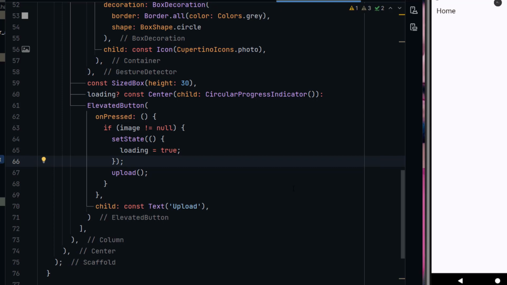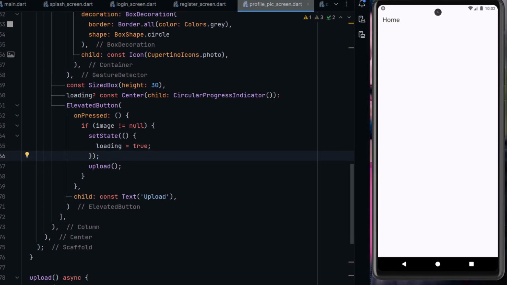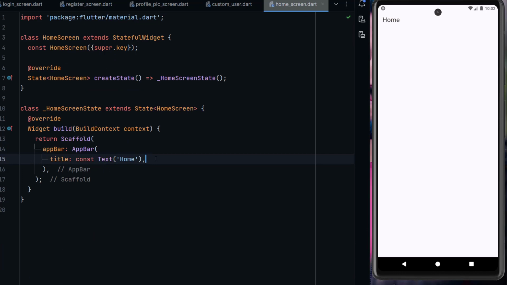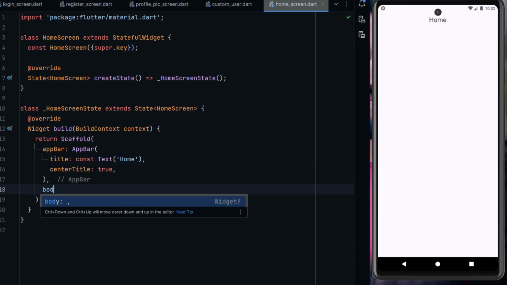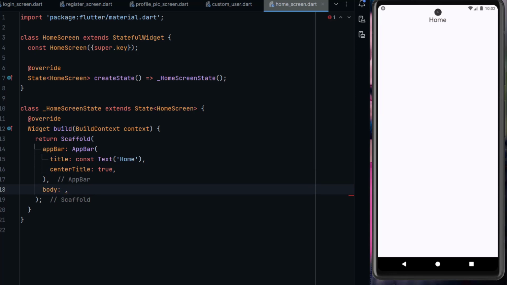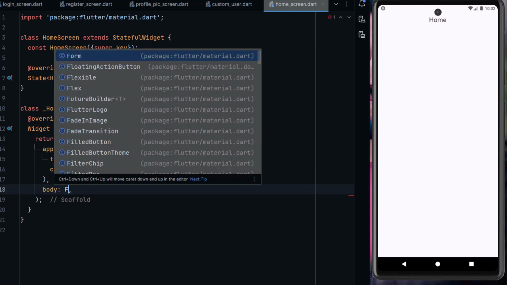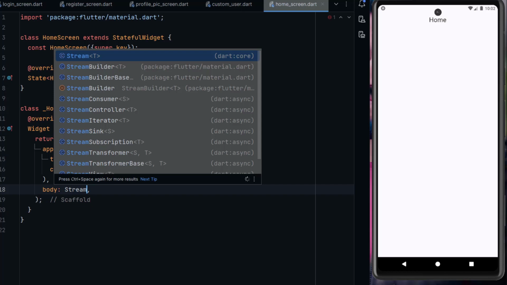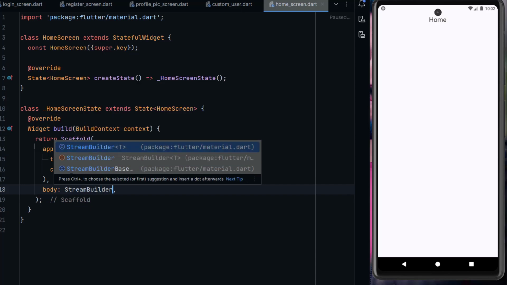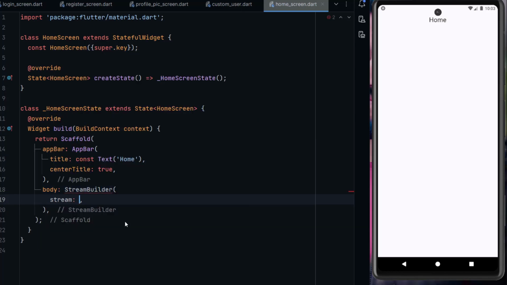Now we are on the home screen. On home screen, let me show you. First of all, let me center the title. And here inside body, first of all, I will show my stream builder and stream. Here in stream, I will pass the stream of users.